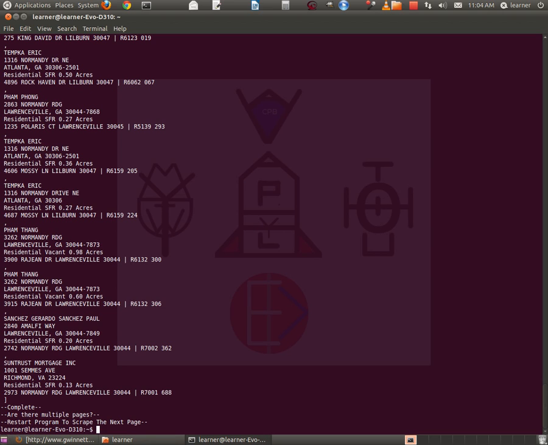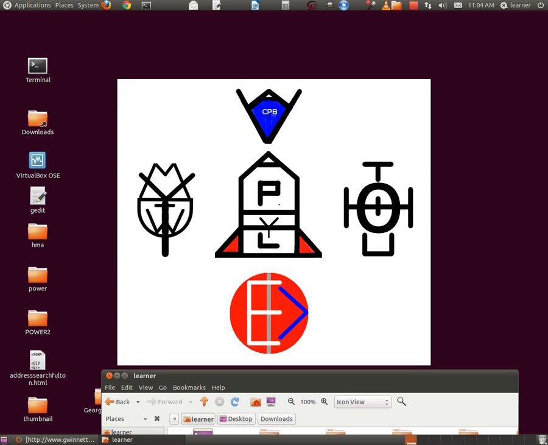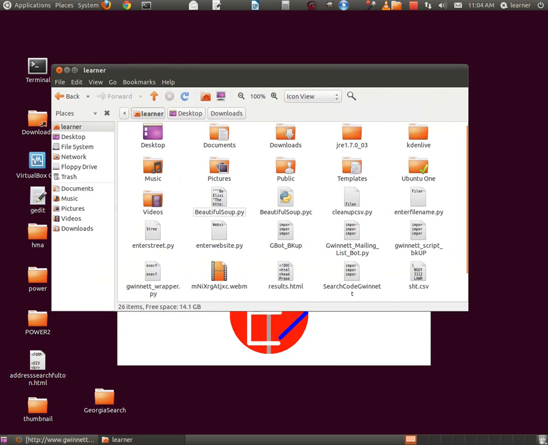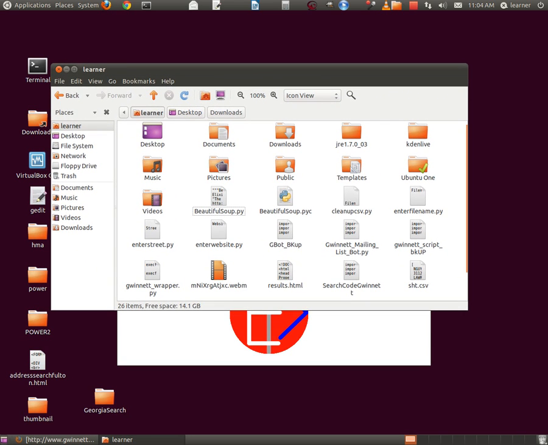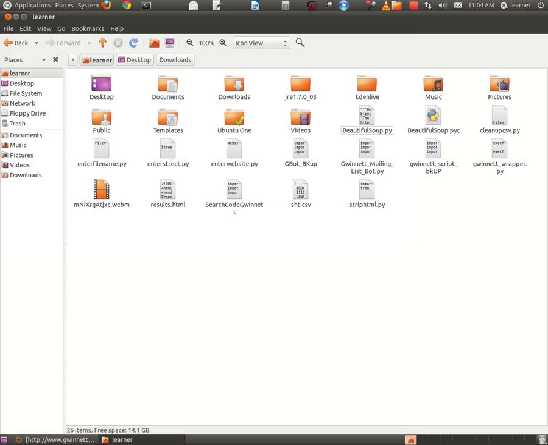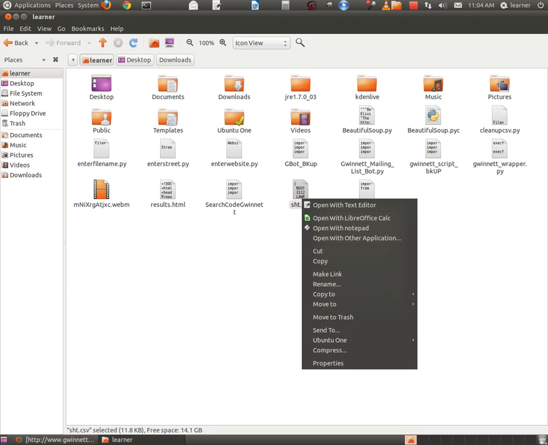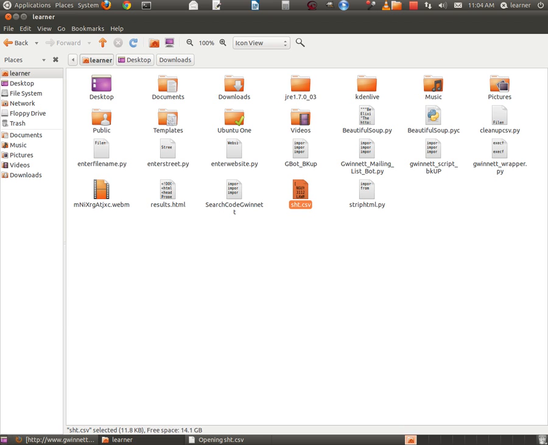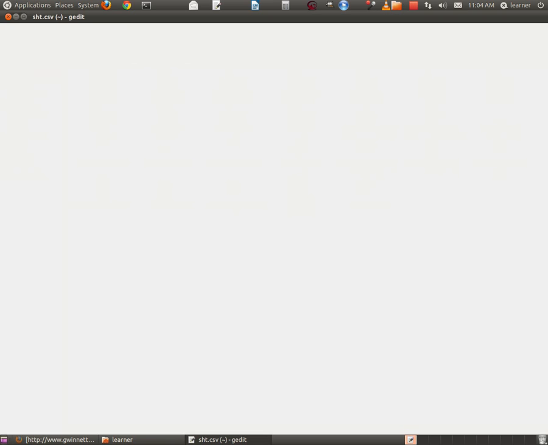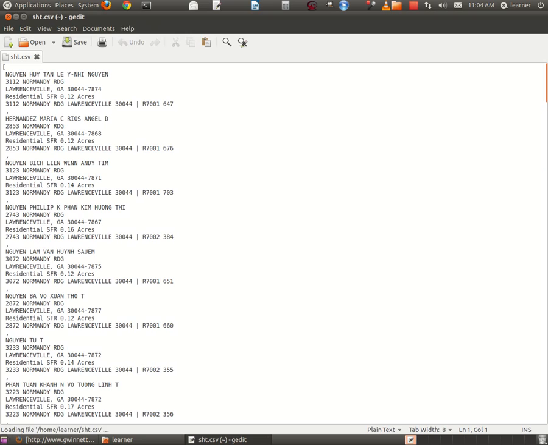I'm going to actually email you that information. But now that we have that, we can go ahead and close our terminal because the files are already on our computer. If you take a look, we have sht.csv. We're going to open that for you, and we're going to actually open it up in text editor.